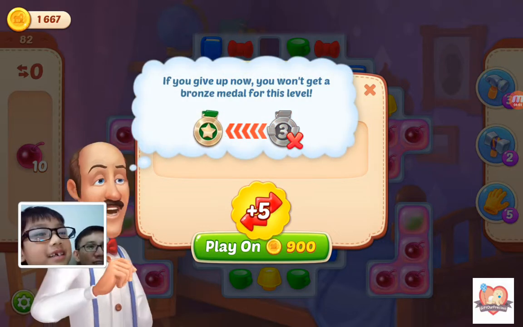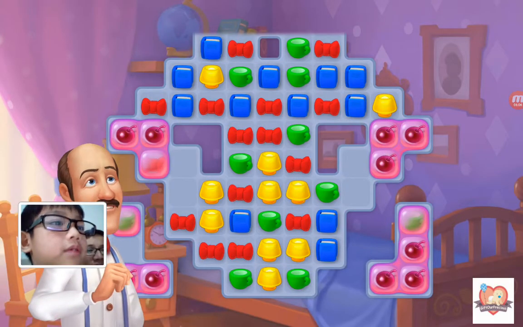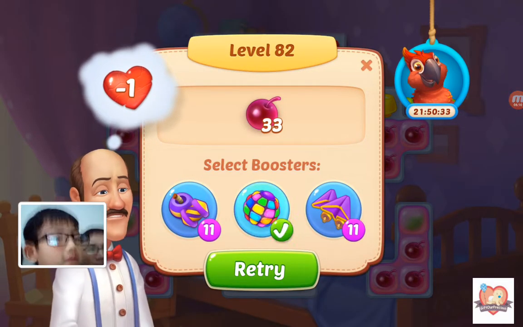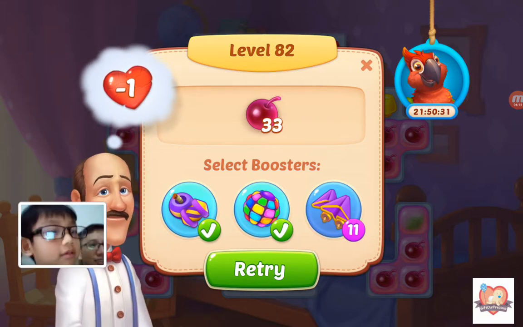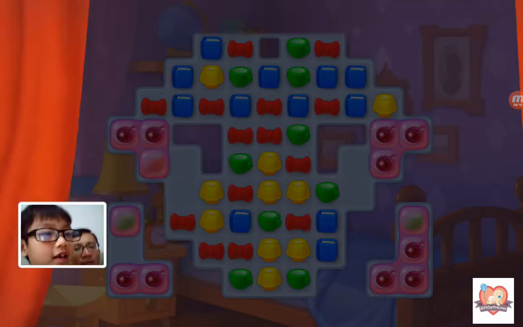That's funny. Okay, we don't have a bronze medal. We only get a star. So how? 1, 2. Do we need so many? I think so. Okay, let's try. We try. Wow. With 4.